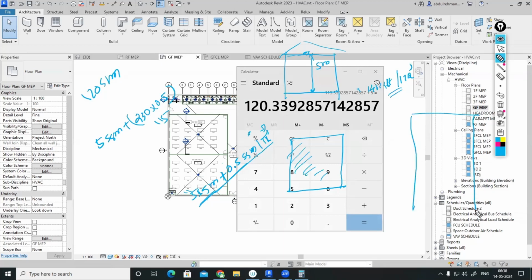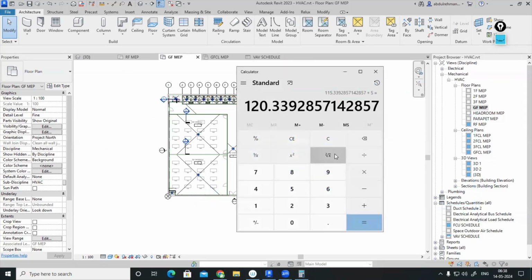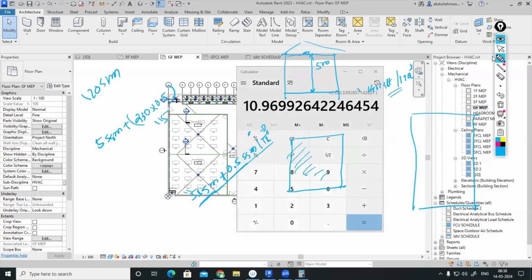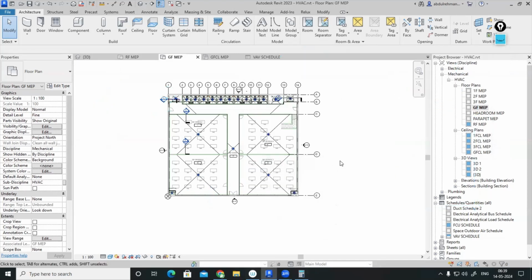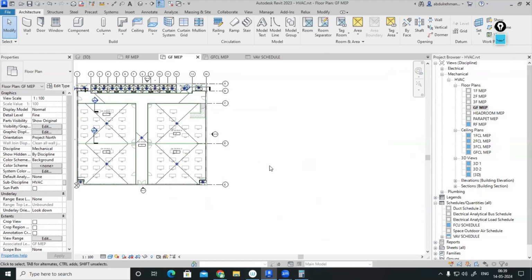Suppose when you take the square root of this, you will get the dimension. Let's say you'll get 10.9 by 10.9, or 11 meter by 11 meter. Or you can make it 10 meter by 15 meter, your choice. Anyhow, we need 120 square meter; 11 meter by 11 meter area we require for the plant room. Let me make that roughly. Then this data we will give to the architect. The architect will be doing it.